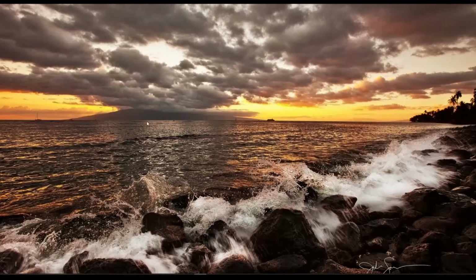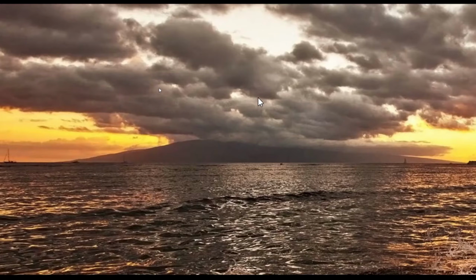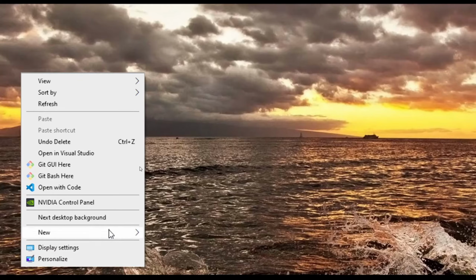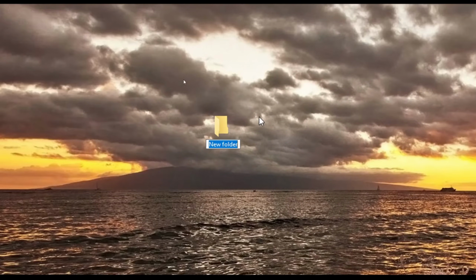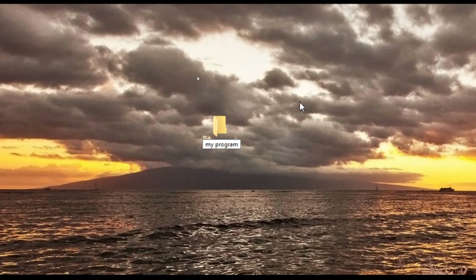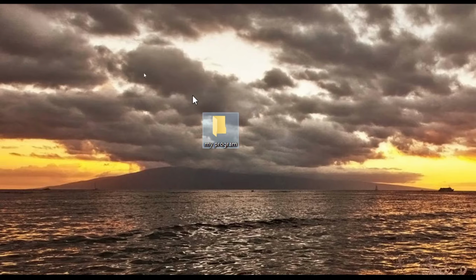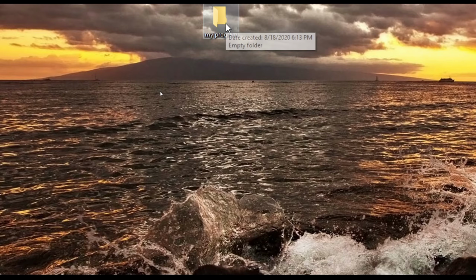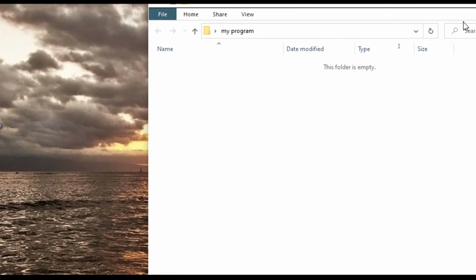I'm going to close that down, and the first thing I'm going to do here, I'll zoom in a little so you can see how silly this is going to be. I'm going to say new folder. I'm going to make a new folder, and I'm going to call it my program. Okay, so there's my folder called my program, and I'm only doing that because for organization purposes, I would highly encourage you to put your code in a folder. So let's open the folder. And here's a folder. Isn't that great?